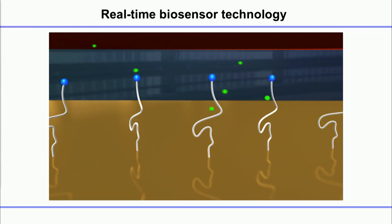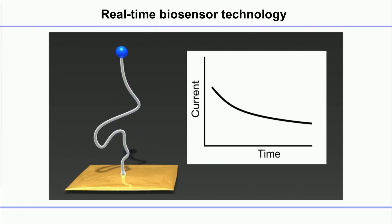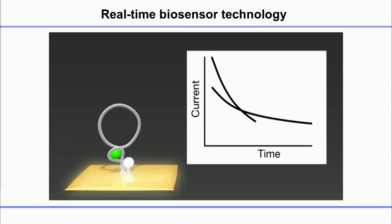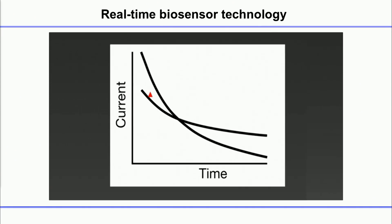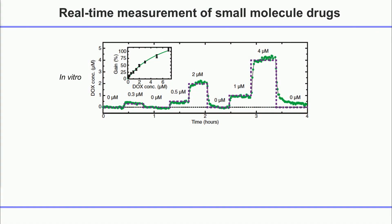These are synthetic antibodies we create in our lab. Unlike natural antibodies in your body, these are engineered to bind to our drug and change shape — undergoing binding-induced shape change. At the end of this probe we put a redox reporter doing a redox reaction to the electrode, and we continuously measure that current. This electron transfer is very sensitive to distance — it's a quantum mechanical tunneling behavior, and even a fraction of an angstrom gives you a signal. We measure that continuously at different frequencies to correct for noise and drift, just like your noise-canceling headphones.